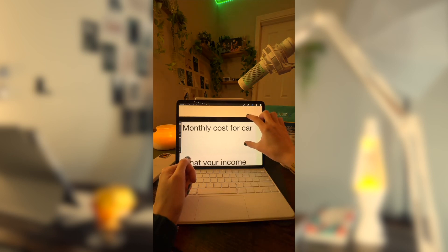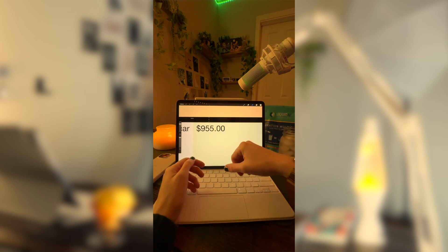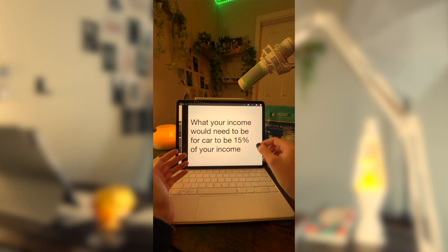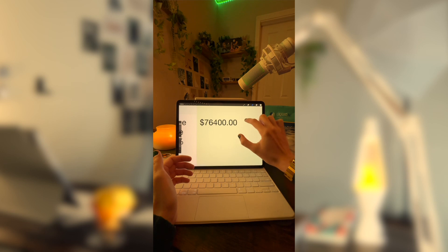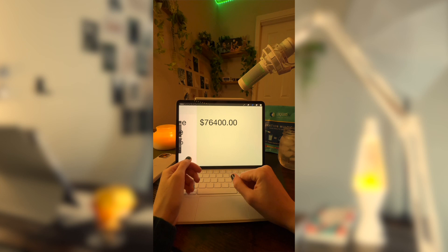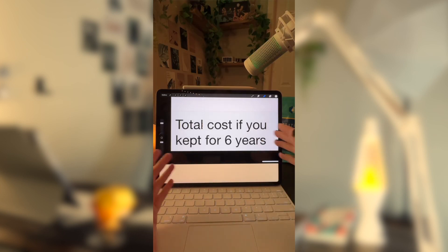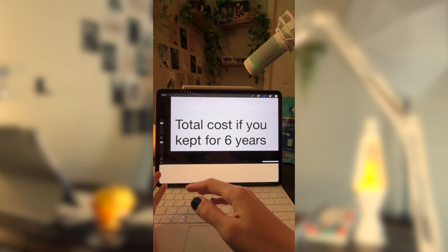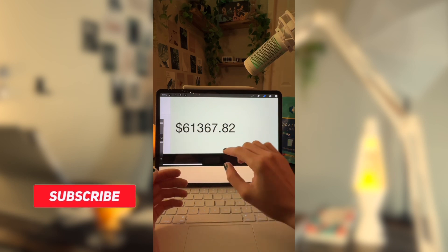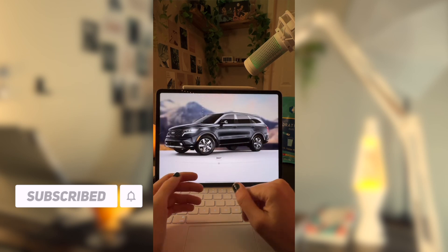Adding all of these expenses together, you would be paying about $955 a month for the 2023 Kia Sorento. To keep that under a comfortable 15% of your income, you would need to be making about $76,400 annually. And if you were to pay those same monthly expenses every month for the entire 72 months of financing, plus the down payment, then in those six years you would pay a total of $61,367.82 for the 2023 Kia Sorento.